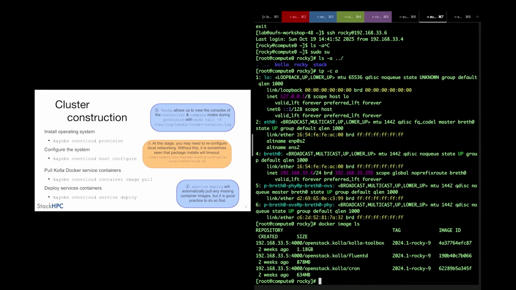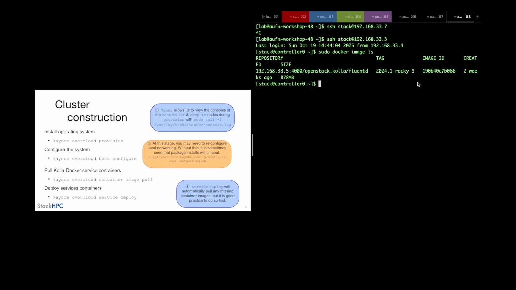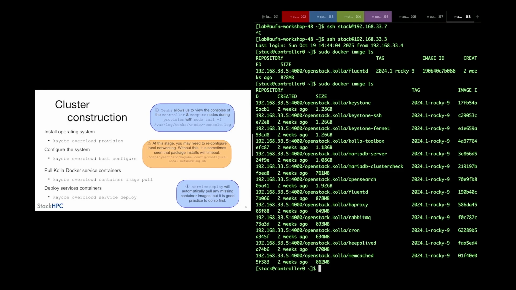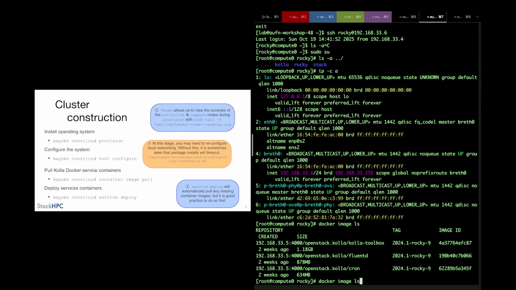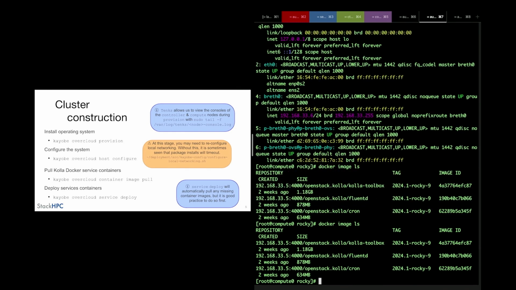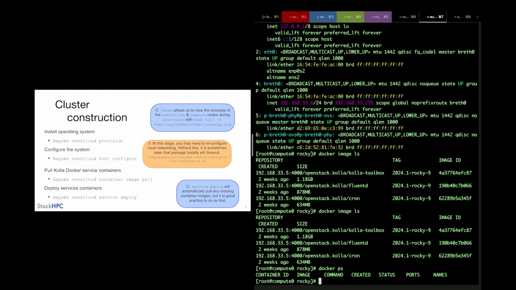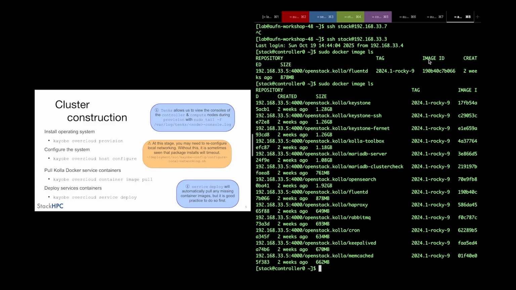I quickly did a docker image ls, and you can see that there are a few images that have been pulled in in the meantime. I managed to catch it in the controller with only one, but hopefully if I run this now, we can see we pulled in a fair few more for the various services we're going to be running, and the same should be shown here. I will also run a docker ps, which will show any running containers, or in this case any running services through the containers. And this is just to hammer the point home that there's no containers running yet. It's just pulling in the images in advance.